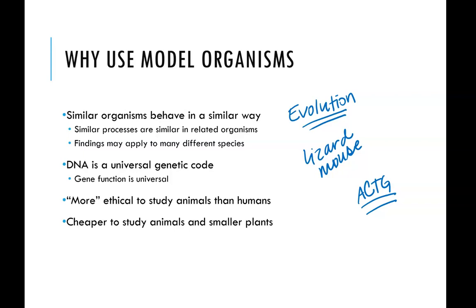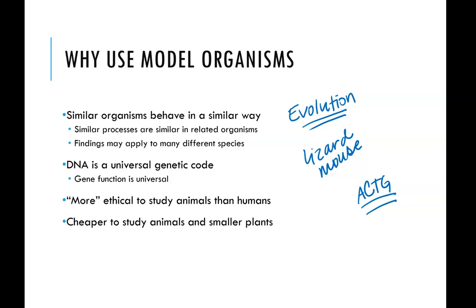So a similar gene in a related organism is going to have a similar function in both of those related organisms. And even going way, way back to early evolution, where all living organisms were single-celled, they were basically bacteria, there are many genes that are very similar, even today, between bacteria and, say, humans. Now, they're not perfect, but when the sequence is similar, they tend to have a very similar function. And so using model organisms allows us to go back to the most basic, easy to study organisms and then apply that information to more complex ones.